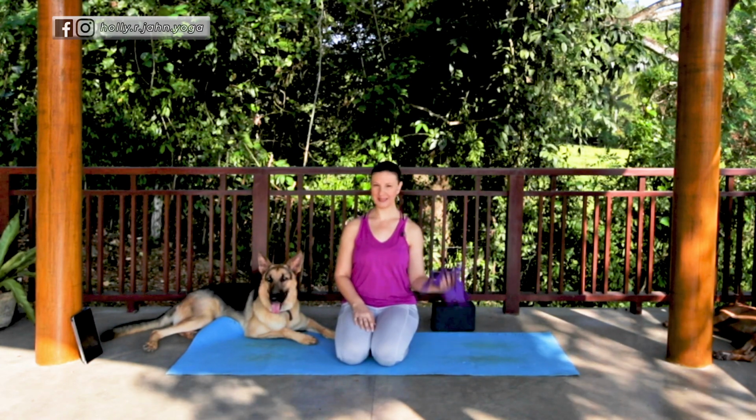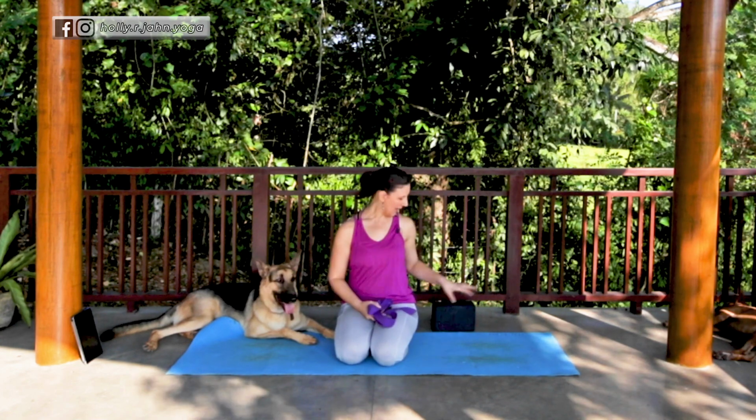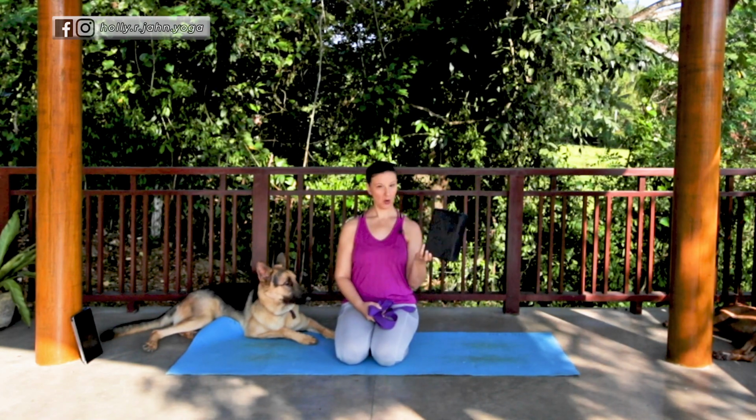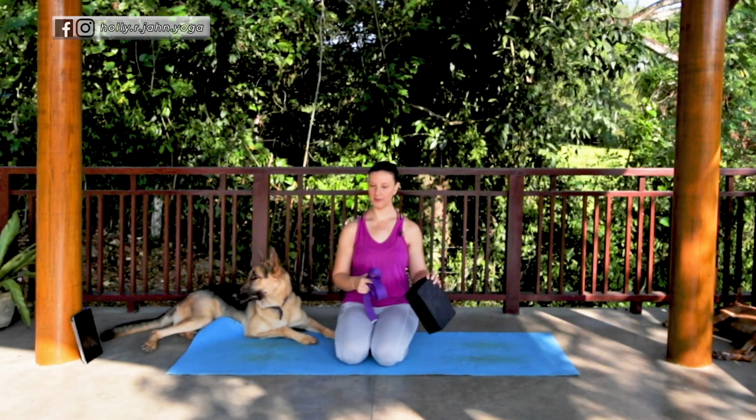Welcome to this inversion free flow. We'll be working on back bends and twists. For this practice, you will need a yoga strap or a towel or something that can extend your arm, and a bolster, pillows, or yoga blocks. Whatever you've got, go ahead and get them and we'll get started from there.